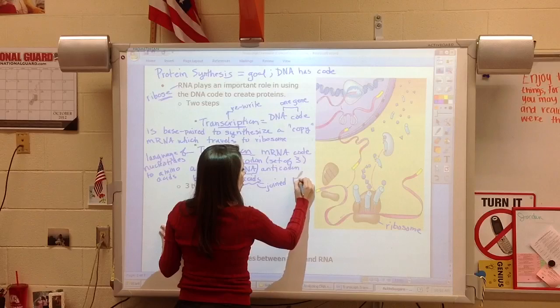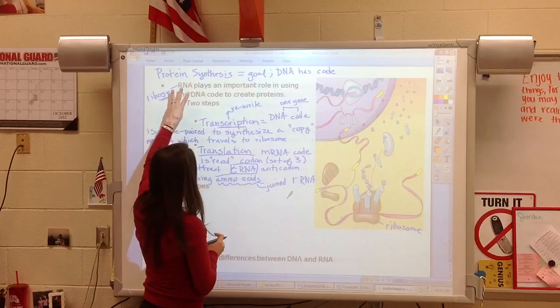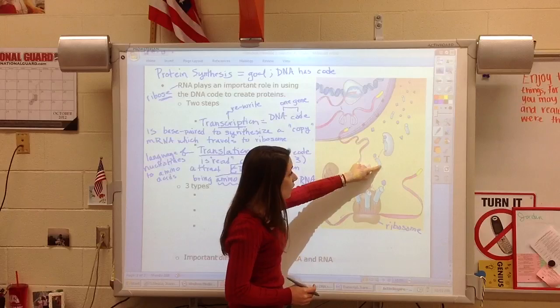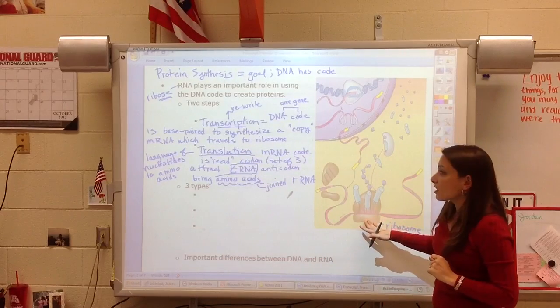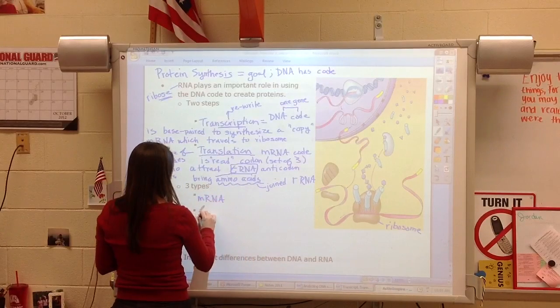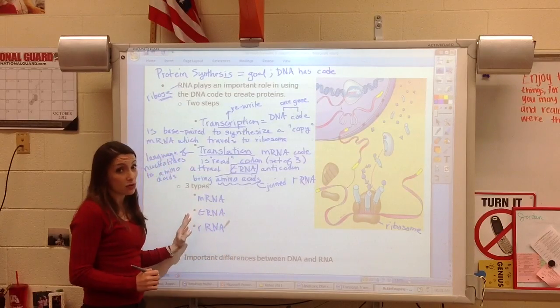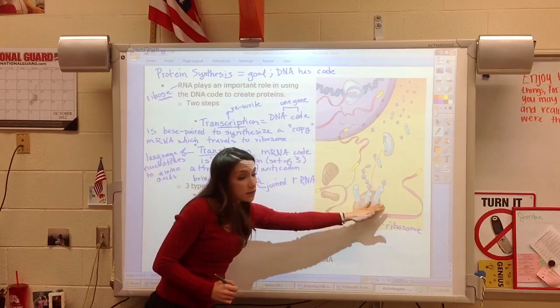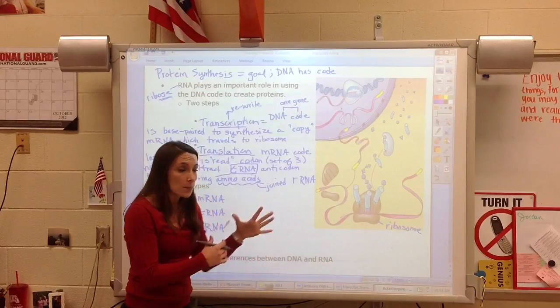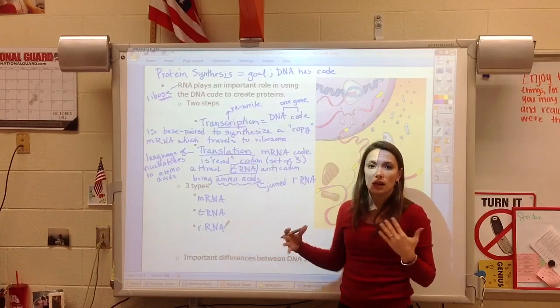And those amino acids are going to be joined by the ribosome. And the ribosome is our rRNA. So our ribosomal RNA. So we're going to see three types of RNA. mRNA, the messenger RNA. tRNA, which transfers amino acids. And rRNA, the ribosome. So those are our three types of RNA. And we do want to be able to recognize their general shape and their general job. mRNA is usually a long, single string. tRNA will look a little bit more like this structure later. And rRNA is going to fold and make up the ribosome. We'll be focusing more on the structures later, but you'll want to be able to come back to these notes and identify them.